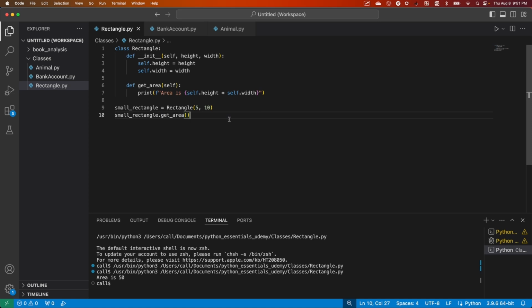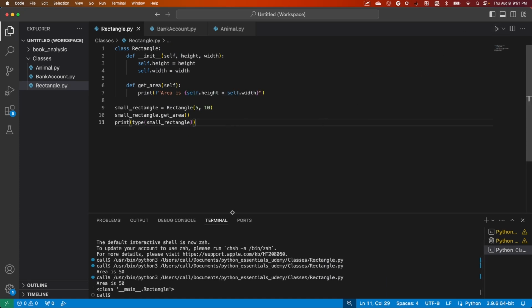We've just created an object of type rectangle, and we've called one of its methods, just as we've done for string or integer or list, dictionary, etc. Let's print the type of small rectangle now. Its class is Rectangle class.